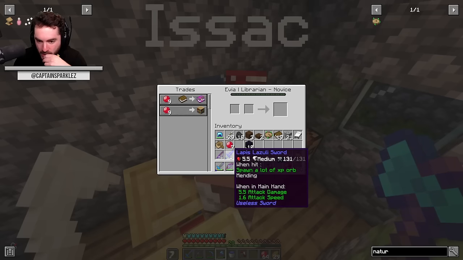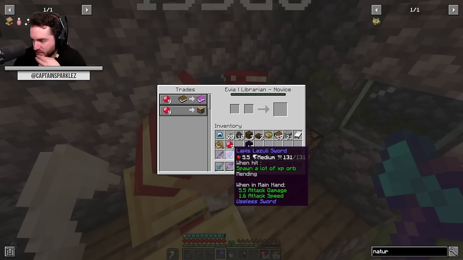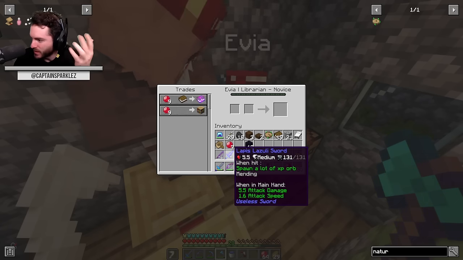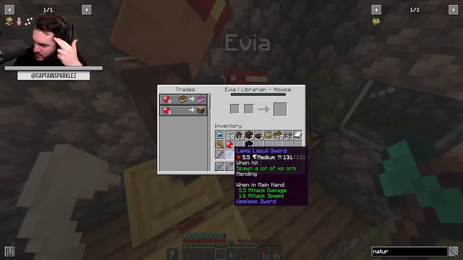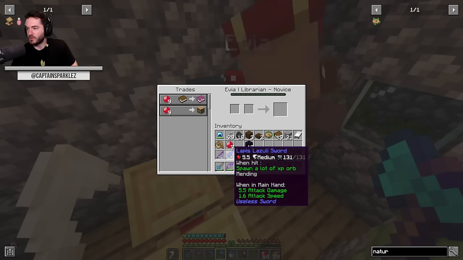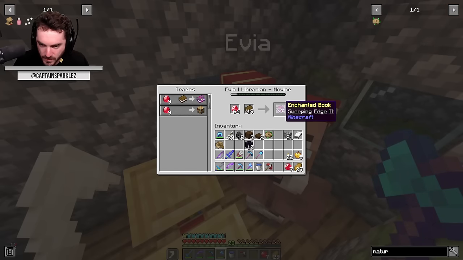Like, I'd buy two of them, and I would... Does it actually affect this thing? Does it allow me to hit more of the dummies at once? I would hate to waste it, but... No, I only ever need to get Sweeping Edge 3 once, and it's 18. Sweeping Edge 3 for 18. It's fine. Whatever. I'll do it. That's fine.